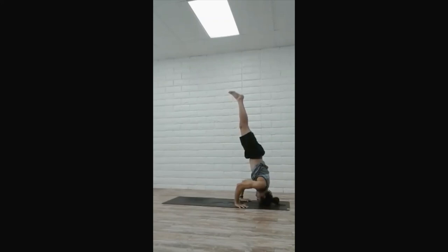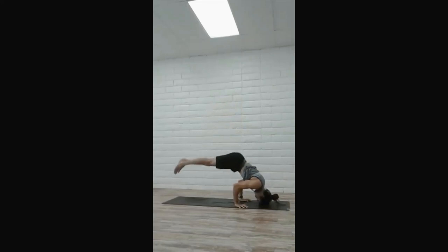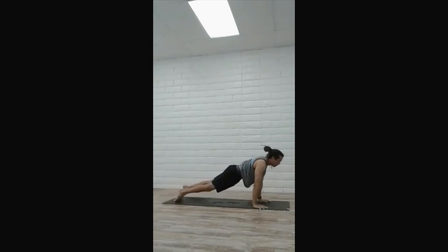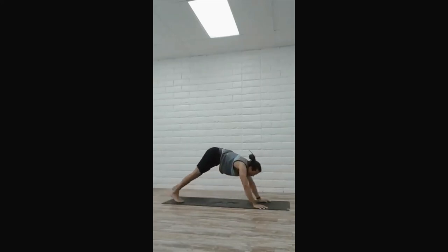You're gonna keep pushing the floor down with your hands, pointing up with your toes. And then you slowly can bring your legs down. And from wherever you are, move back into Chaturanga. Inhale, upper facing dog. You can move back to your mat if you need to. And as you exhale, downward facing dog.